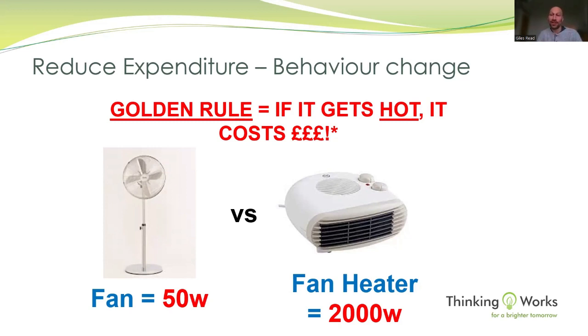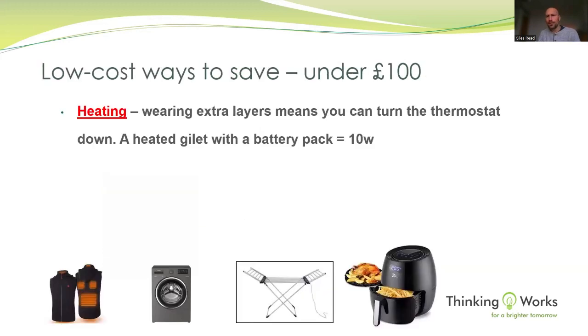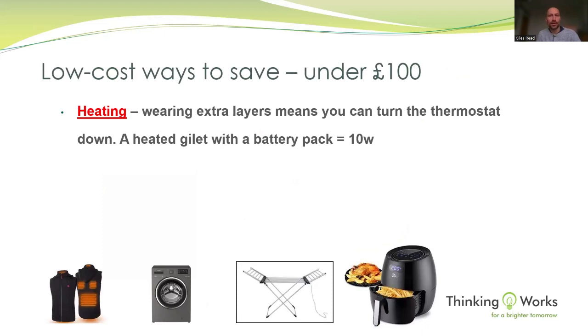Where are the key areas to target? The first is heating. Not for everybody — I don't have the heating on at the moment, I've got a hot water bottle on my lap and three jumpers on. The average cost for heating can be up to a pound an hour, so any hour or two you can cut off by using layers or a hot water bottle means really large savings — as long as it can be done in a healthy and safe way.